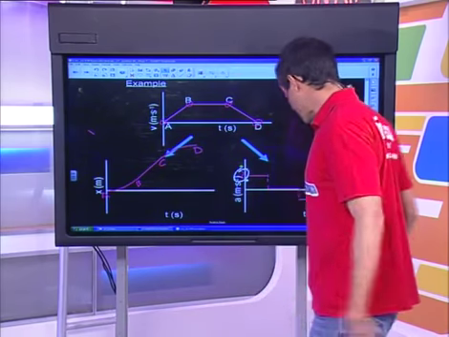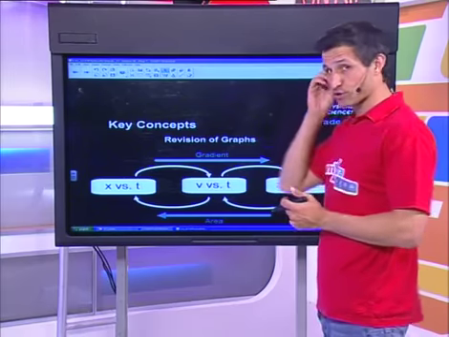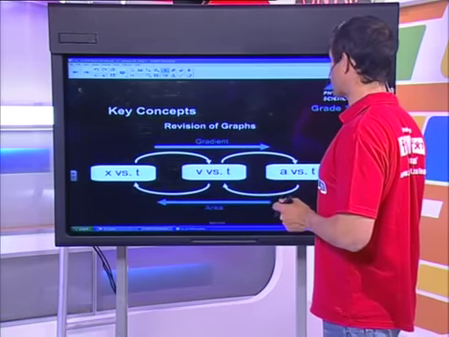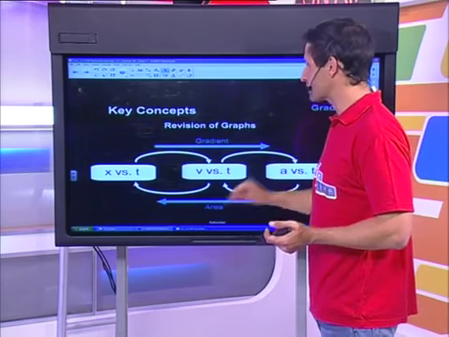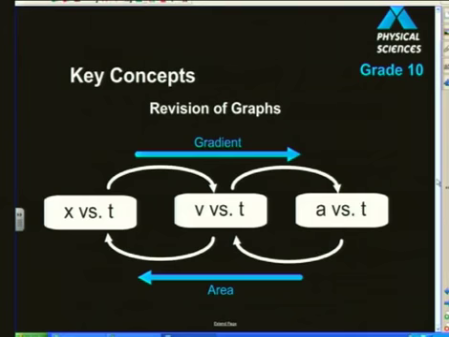Okay. All right. Now, to summarize things, what I've decided to do was to give a little bit of a summary as to how and why I'm drawing these things next to each other. Now, you'll notice that there's usually a graph which I described in the middle. It's probably the most useful one, and that's my velocity time graph. You'll notice that that's right in the middle of the summary. If I use the gradient of a v versus t graph, I can get my acceleration. Now that's really cool. If I use my gradient of my x versus t graph, I can get my velocity. So we've been using gradients all the time.